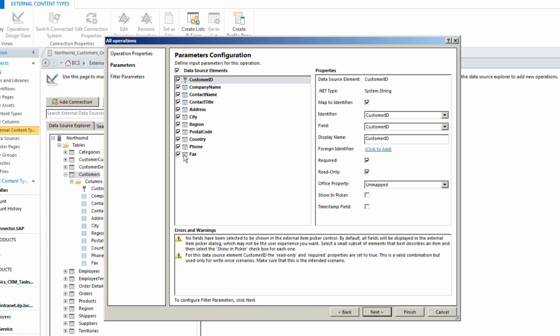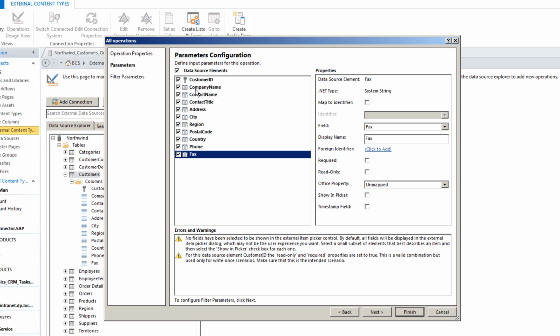Notice that all of the different columns are selected, so they're the columns that we're going to include in our external content type, and there are some properties on the right hand side that we can set for each individual column. One to point out is the Show in Picker property, and you'll notice that that isn't selected by default. As we go through, it's blank for everything. Now using SharePoint Designer, if that is blank for every single column, then every single column will be included in the picker. The picker is what you see when using an external data column inside a SharePoint list or library. It's the dialog box that allows you to go through and select an item to store as metadata.